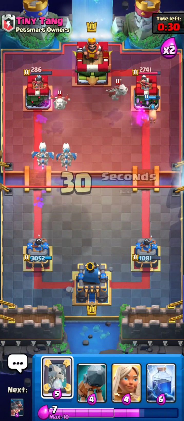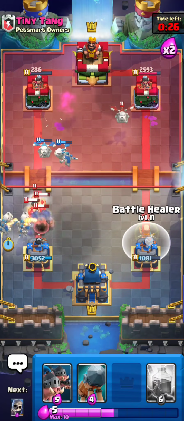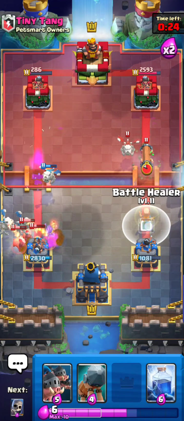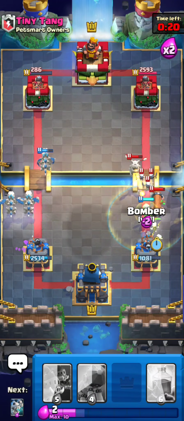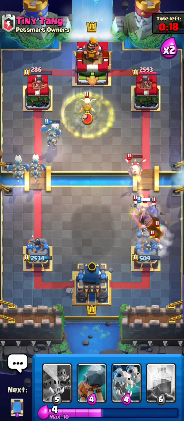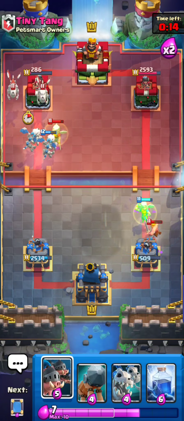Problem is this counter push. Probably going to go pigs. Okay, pigs on the left. Oh, we might mirror the pigs in the right. That is actually what I'm worried about right now. Okay, Ram instead. Let me do what he's been doing. Healer, Skelly's Bomber. Please don't charge. Oh, it does charge. But I think we won't take any damage. Yeah, we're fine.